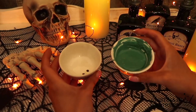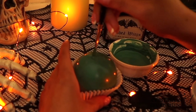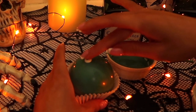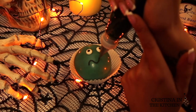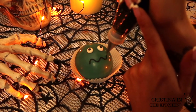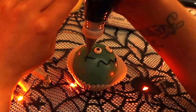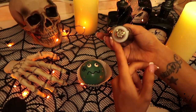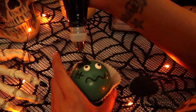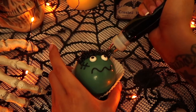Next, for Mr. Frankenstein, I'm attaching these eyeball sugar decorations with a dot of melted chocolate and piping his squiggly mouth and scar with a tip number two — tip number two creates those thin and clean lines we are looking for. My favorite part by far is using the grass tip, which is number 233, to pipe around the crown of his head for a nice head of hair to complete his whole look.